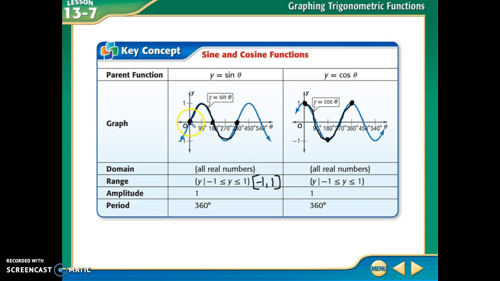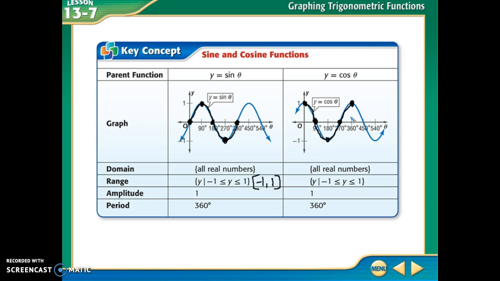So for sine, I start at 0, and then I go up, there's a fourth of the way. I come down, there's a fourth of the way, that's halfway. I go down, there's 3/4 of the way, and then I'm back here. For cosine, I start up, I come to my x-intercept 1/4 of the way, I go down to the bottom halfway, I come back to the x-intercept 3/4 of the way, and then I'm back up. We're going to divide all of our periods into 4s to be able to graph our sine and cosine functions.